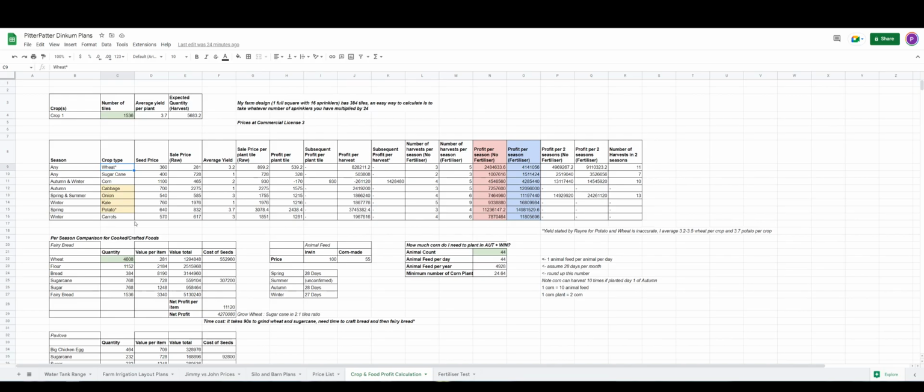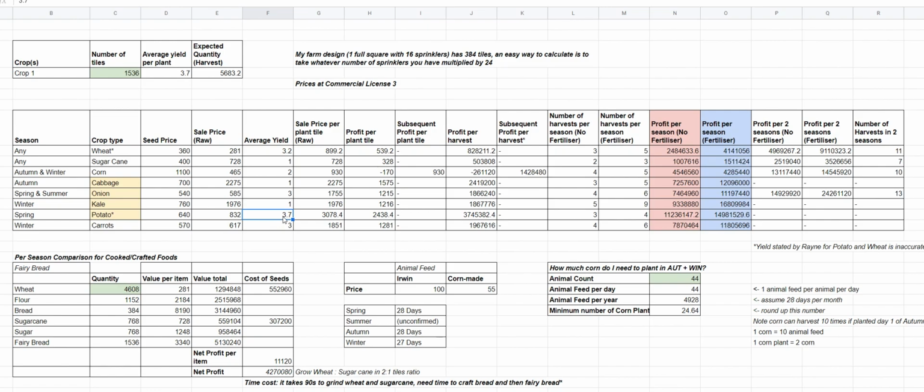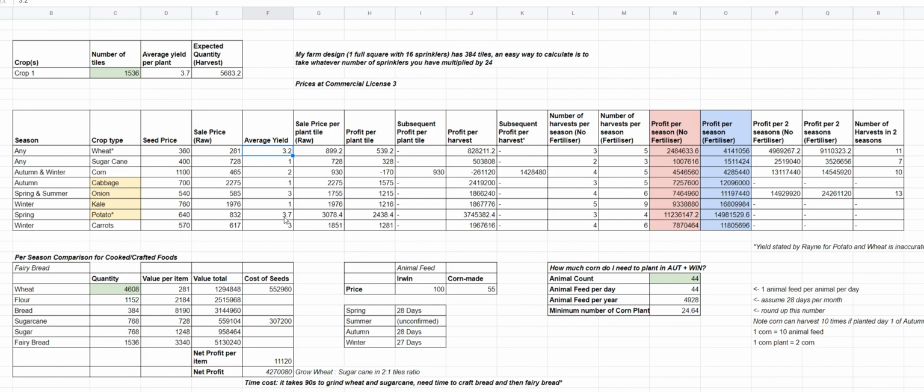You might also notice that the numbers are not exact. You can see that potatoes are 3.7 and then wheat is 3.2. I noticed that some YouTubers mentioned that the wheat yield is 2 and the potato yield is 3. And this is not correct. I think they just took whatever Rain said and pasted it on their video. But I've tested it over and over again, which is why I immediately noticed something was wrong in their video. So this is about the number that I get. Potatoes 3.7, wheat about 3.2, sometimes 3.5.